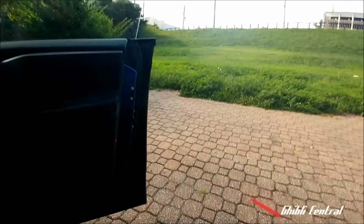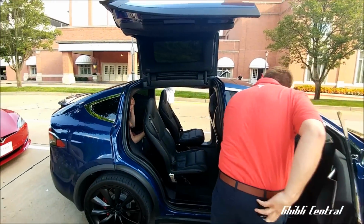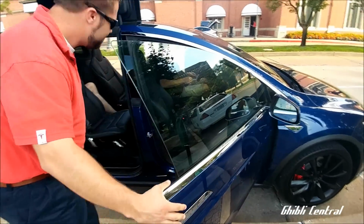Let's go see how much it's going to cost you. Amazing. All you've got to do is jump out. There's a sensor in your seat. Jump out? Yeah.